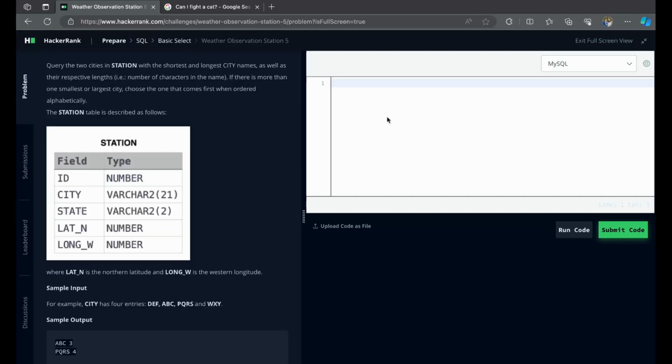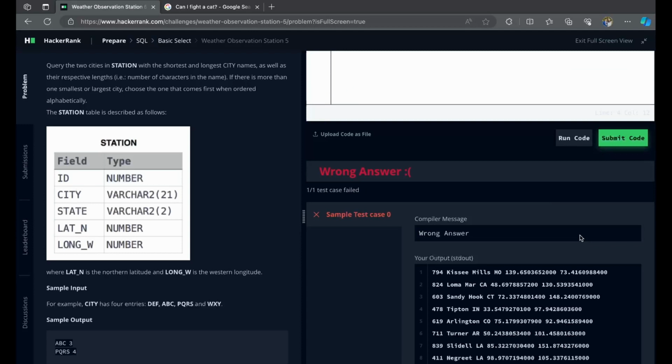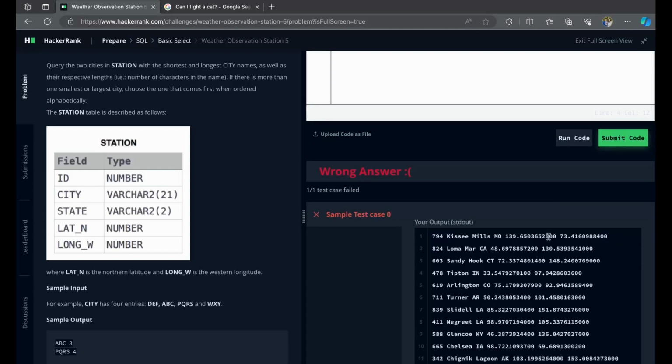As always, we'll start by taking a look at the table. We'll do a select star from Station to view all the data. Just note that at your job, you probably won't want to use select star, as that could pull a ton of data and slow down your systems. But since we're just doing an example problem, it's fine to use it. And here you can see how the data looks. We have the ID column, the city name, the state, and the latitude and longitude values.